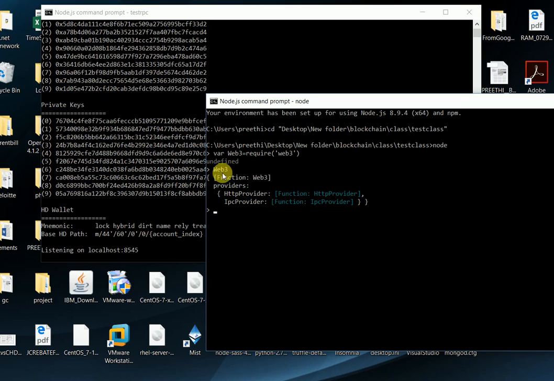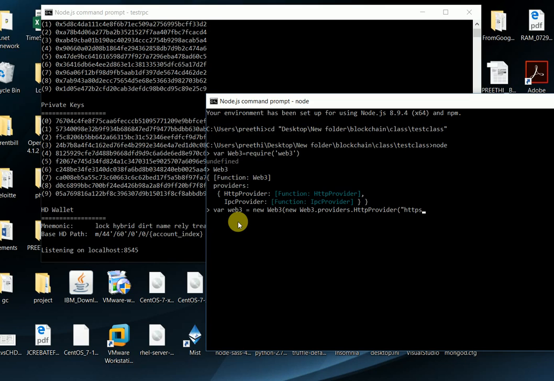Suppose now you wanted to connect to your HTTP provider. What we will do is create a new variable that points to Web3, and this Web3 function will have providers.HttpProvider.